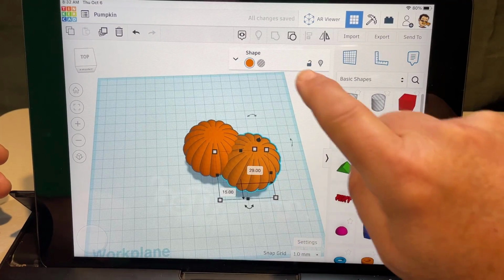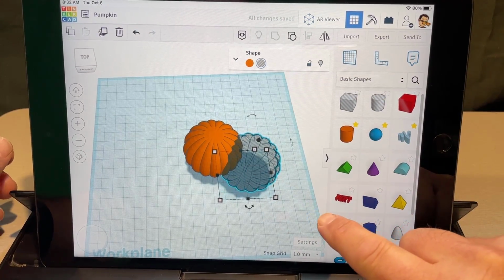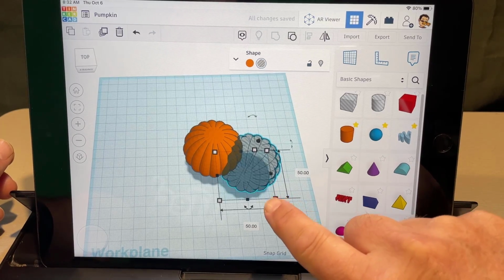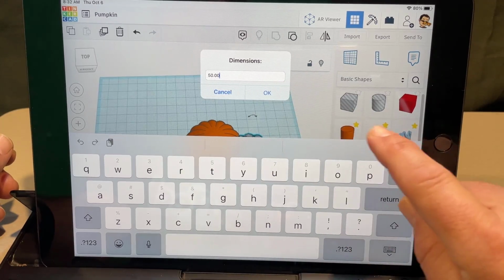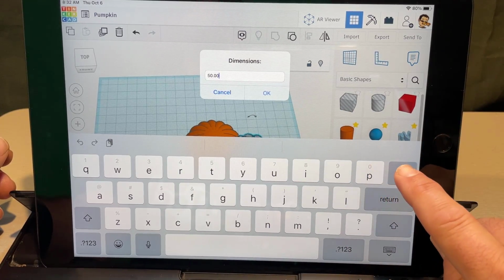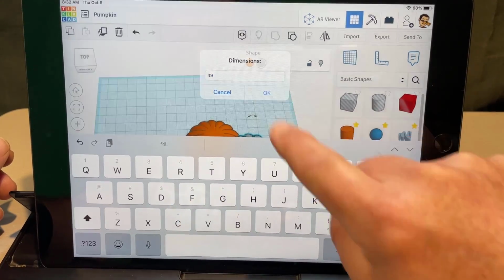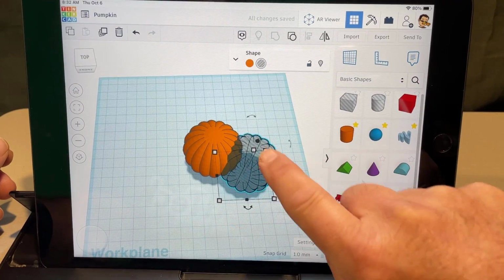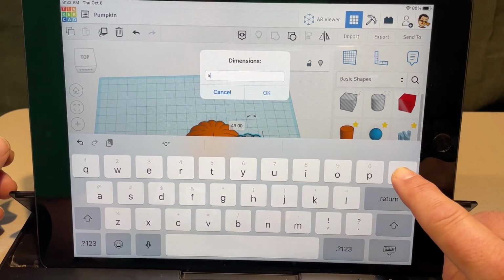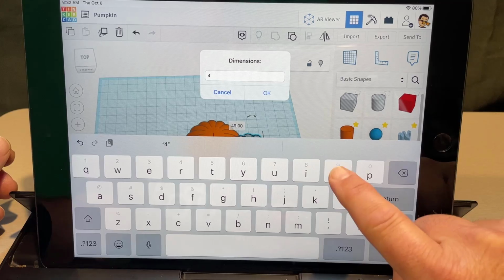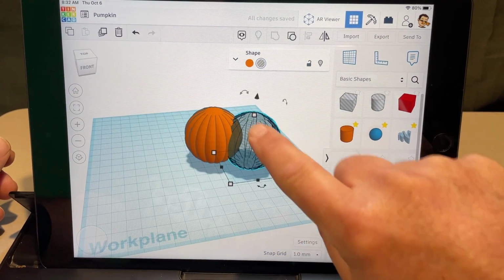Let's drag it across. And let's make the second one a hole. We need to make it a little bit smaller. So what we're going to do to make sure that we do this the same, we're going to type 49 on each corner. We could also use shift scale, but some people don't have modifiers. So this makes it so that everybody is successful. So once again, we're finding that one, backspace, 49. Tell it OK. And then let's see which one we missed.